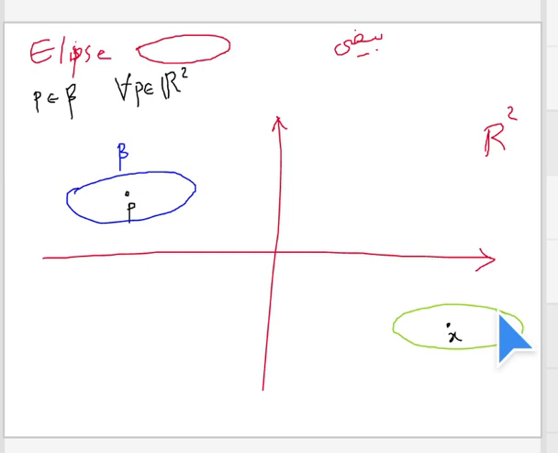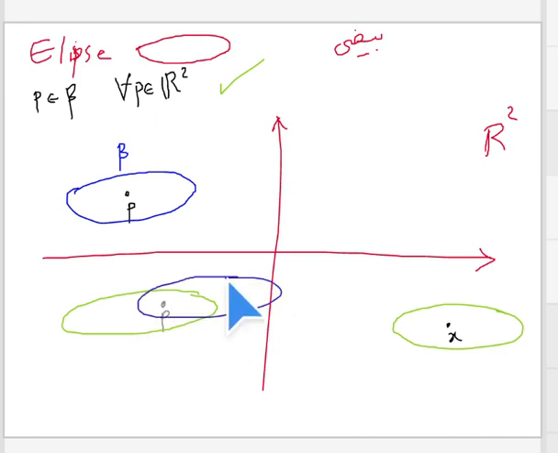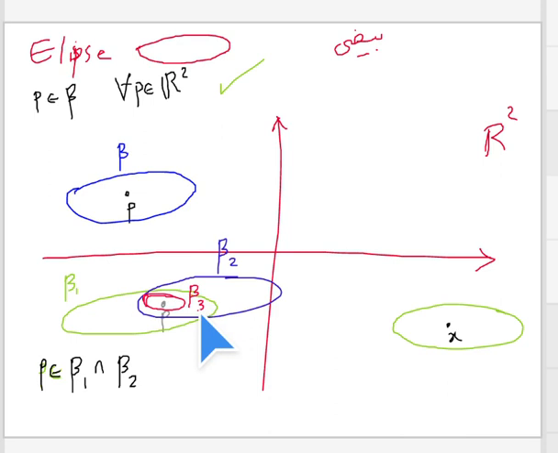The first condition holds. The second condition says that if I have P here and there exist two elements of the basis, you see that P belongs to beta 3.